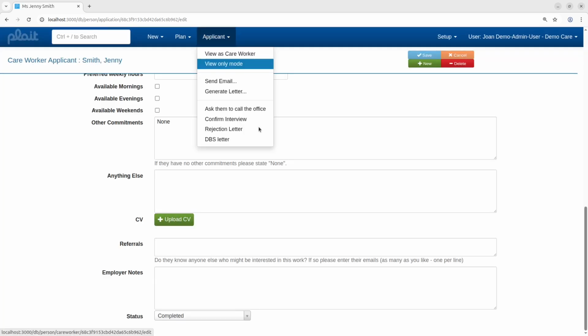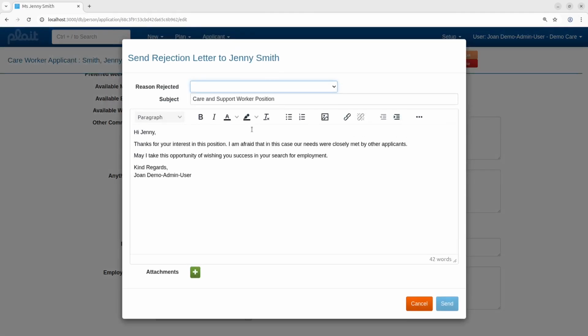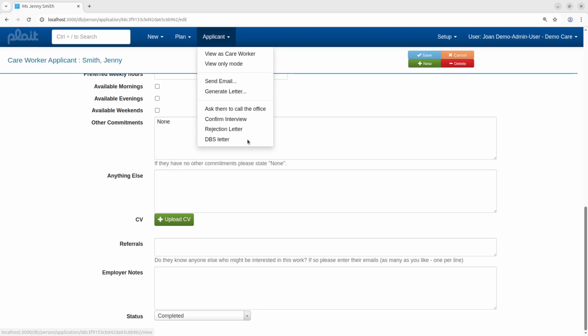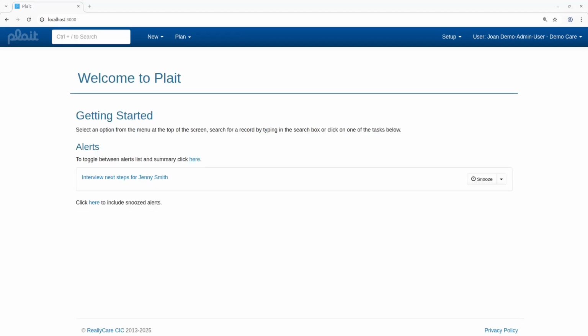And then the third one is rejection, and here we get to choose the reason for rejection. Clearly you would have more than this, and some of them, as you saw earlier, can come with some specified text set up again on that recruitment tab. And when I click send there, it'll set both the status to rejected and the reason to the one that you selected. And there's an option here on the context menu to encourage people to register their DBSs when you get one back.